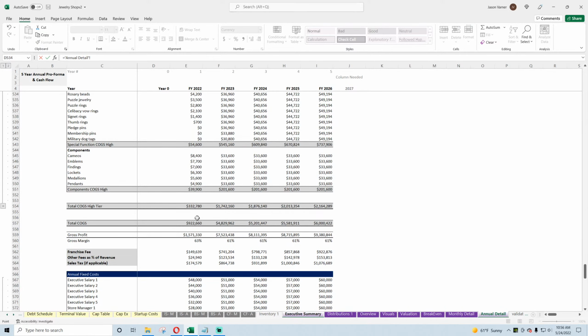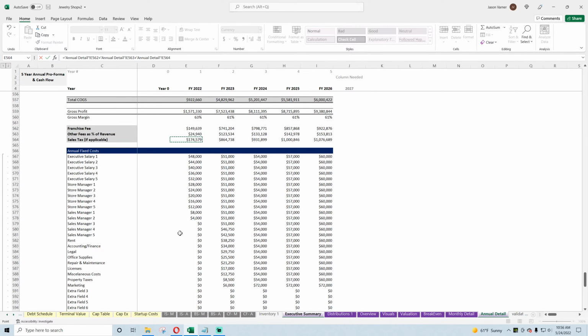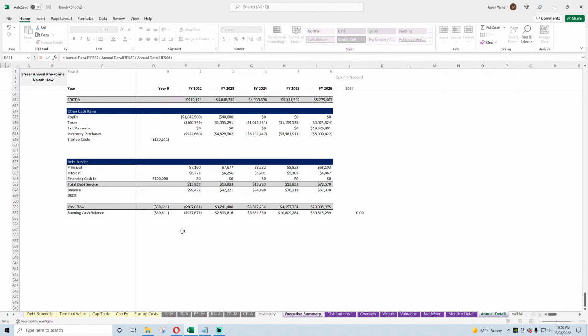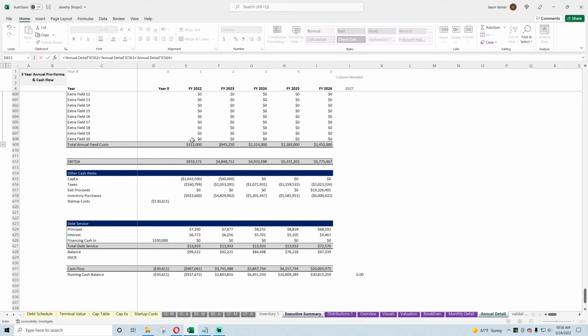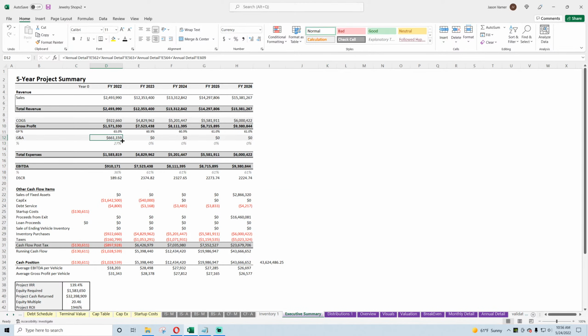Expenses is, remember to add these two. Don't forget franchise fee, other fee if they exist, plus other fixed. And really this is SG&A, sales general administrative.